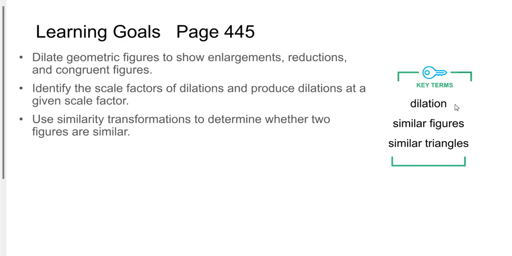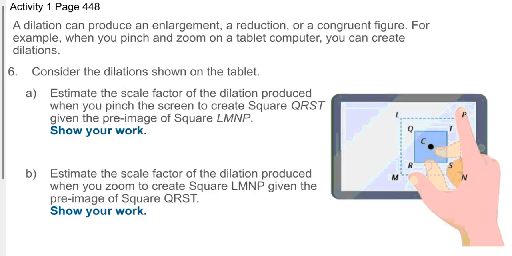We did an activity just before class where we did a dilation, and we're going to talk more about that and also similar figures and similar triangles. So you guys have all done this. You have your phone, you zoom in, you zoom out by making your fingers go bigger and smaller.